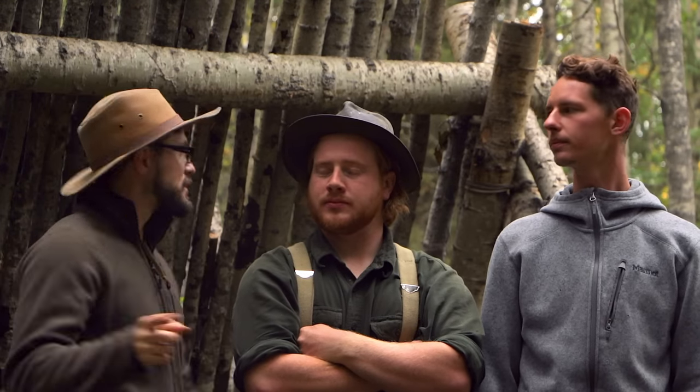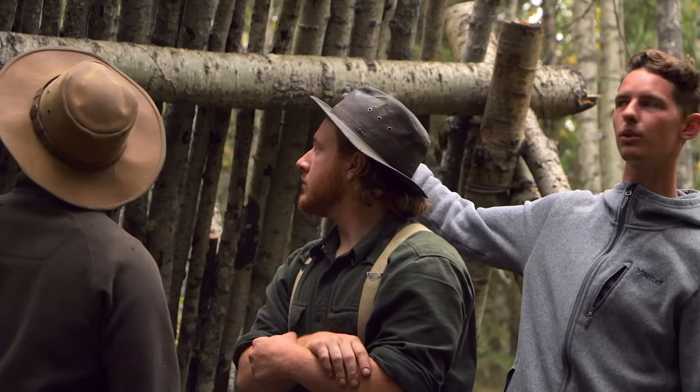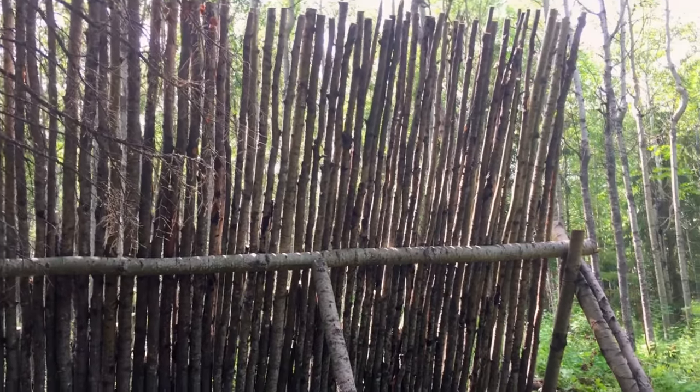What's going on with this, guys? We would like to build a door, and we have a lot of wood just sitting here that we can use. So we're going to chop the top off of the lean-to and use the material from up there for the door. We were sat here last night talking about the size of this thing, and it's just too big, and like a few people have said, it's not a good use of material. It's kind of a bit wasteful.